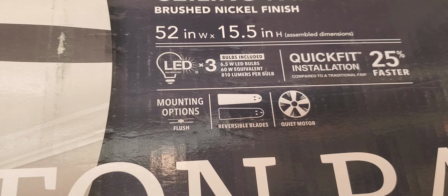Hampton. This is another ceiling fan. This one is a Stoneridge 52 inches LED indoor ceiling fan. This one is also made for indoor.